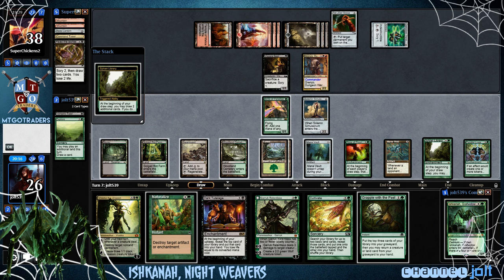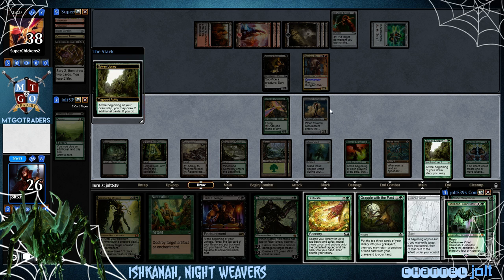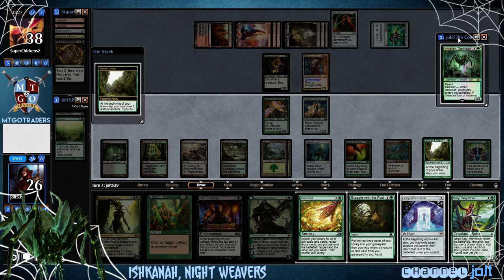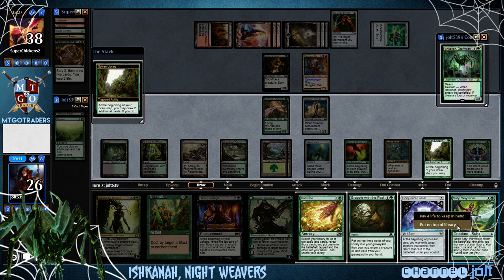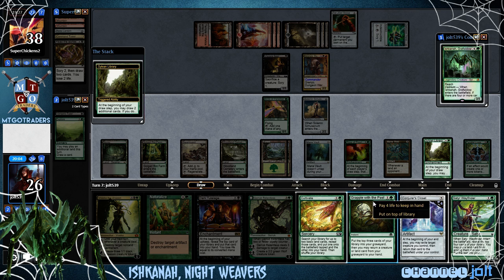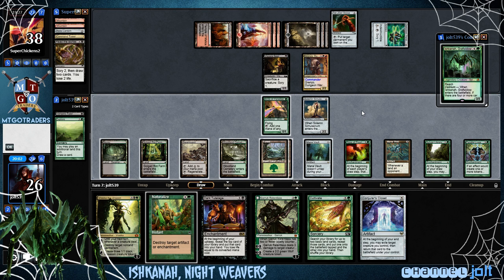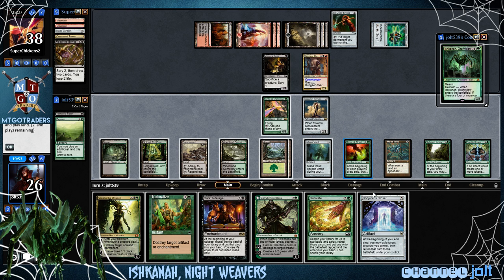Grapple the Pass. Let's go in Sylvan Library. Yes. Ooh, Conjurer's Closet and Satyr Wafer. Yeah, I like that. So let's put Satyr on top, and let's put Grapple back on top. Oops. And it's going. There we go.